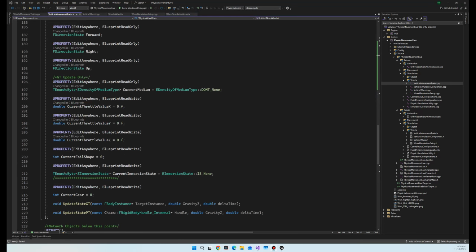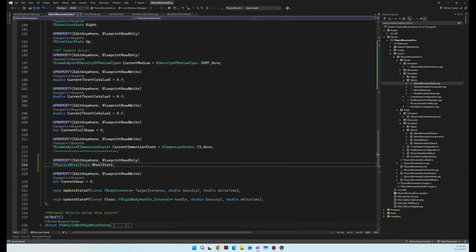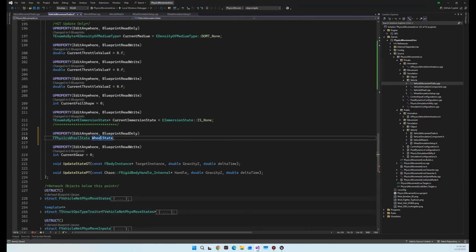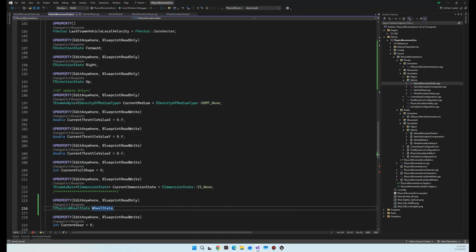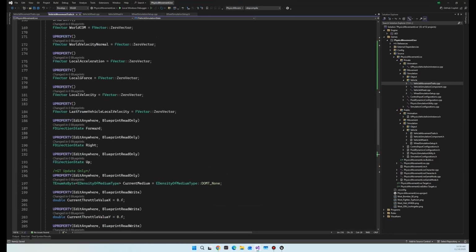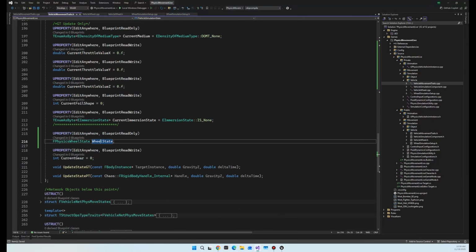All right, so let's scroll on down. I've got current gear here, so I'm going to keep these two together and put this above that. So here's our physics wheel state, and I'm just going to put that there. Again, it's just a property. It's got its own update functions, so we'll be updating this independently of all this other information. We're continuing to update the vehicle, but because the wheels are considered kind of like appendages on the vehicle, we need to update those separately, and that's where we'll be doing that.